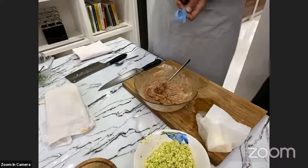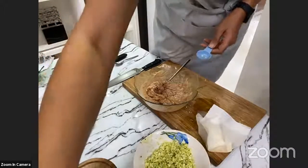I think the Sichuan people don't know what the word spicy means, so they don't even talk about it.